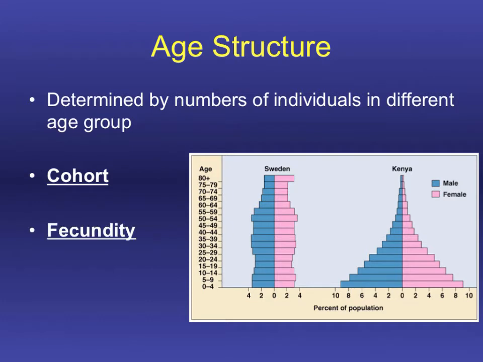Another factor to think about is fecundity. Fecundity is the ability to produce offspring and how many offspring you produce. So again, in some countries, the fecundity is going to be higher than in others. If you look at industrialized, relatively wealthy countries like most Western nations, people aren't going to have as many kids because kids are very expensive in those countries.